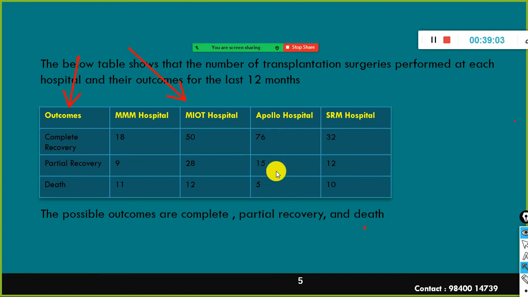If you look at this data, you can see that Apollo hospital has more recovery compared to other hospitals, and the number of deaths is less in Apollo hospital. Still, this is just sample data, so you need to conclude it by conducting the chi-square test.